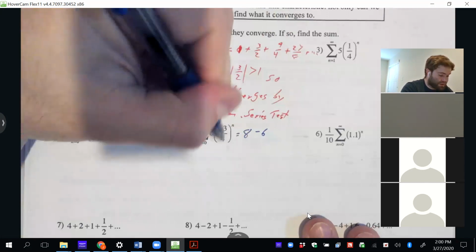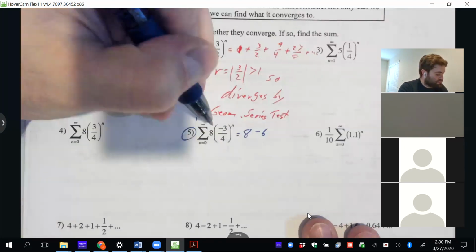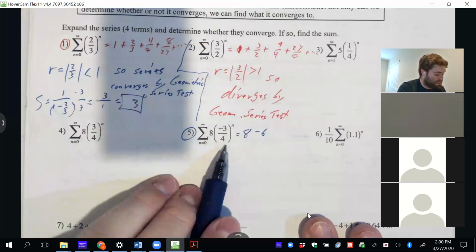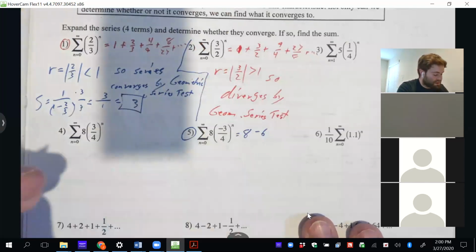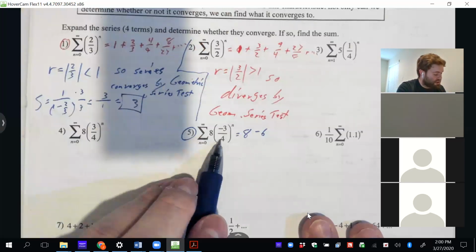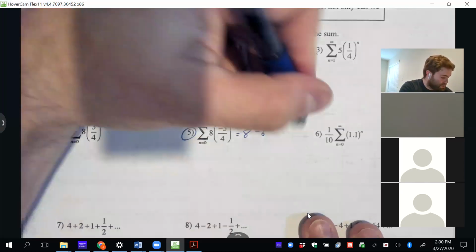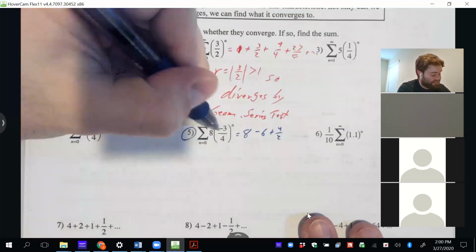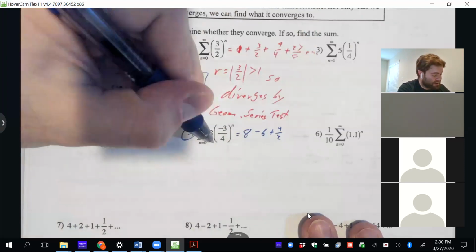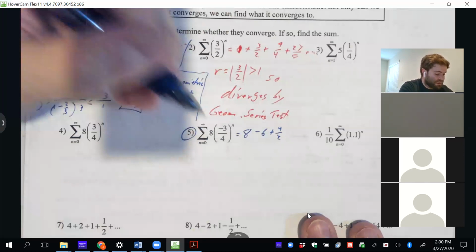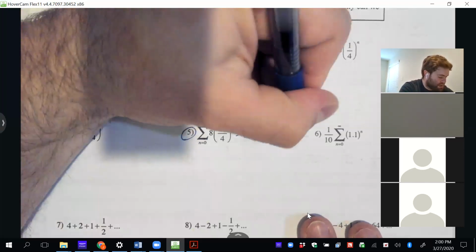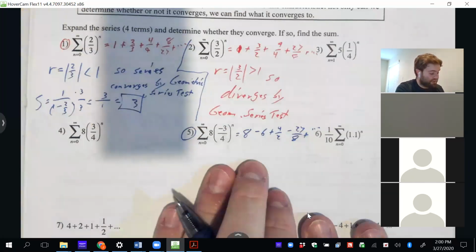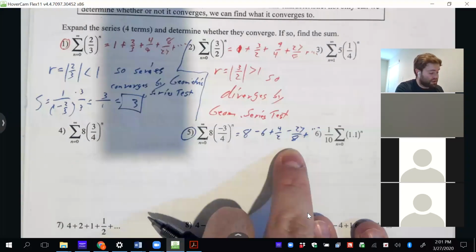So 9 over 16, and then that's 8 times that over 16. That'll simplify to just a 2 on bottom, so plus 9/2. And then when n is 3, we'd end up with a -27 on top and a 64 on bottom. 8 over 64, we end up just with an 8 on bottom. So that would end up being -27 over 8 plus ... Okay. Well, so that's what's happening there, and it's kind of hard to tell what is happening just based on those numbers.